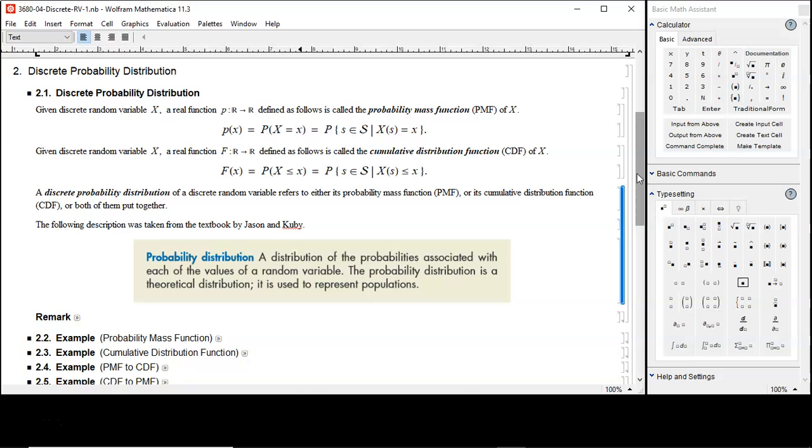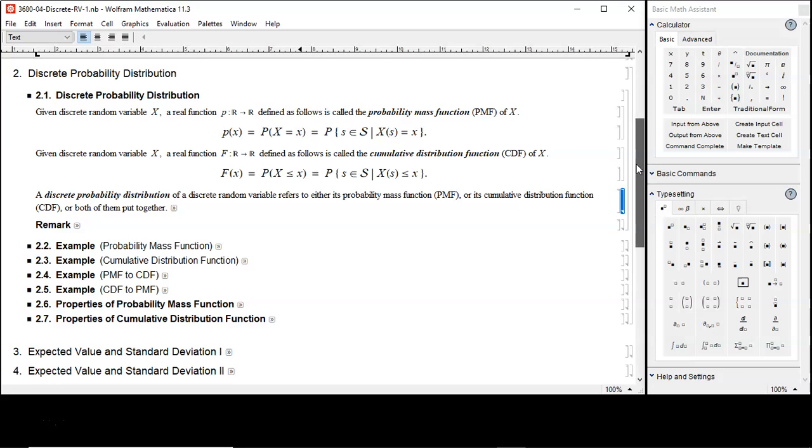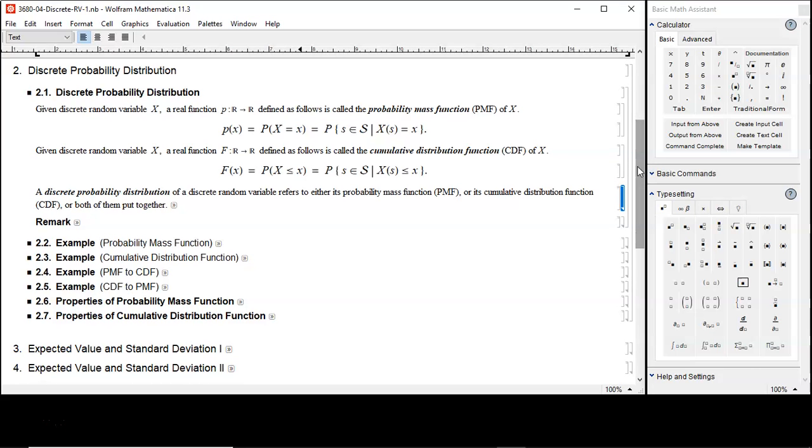The attempt by Sullivan's textbook is not much better either, as a matter of fact. And our textbook by J. DeVore wisely skips that attempt. And my decision is to just refer to either the mass function or the distribution function, or both of them put together. So, all right, what is probability distribution? Yeah, we have a good description. Probability distribution means either PMF or CDF or both.